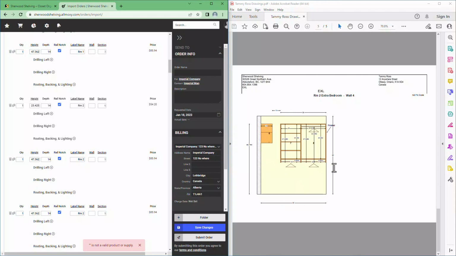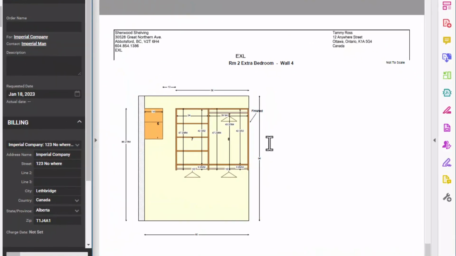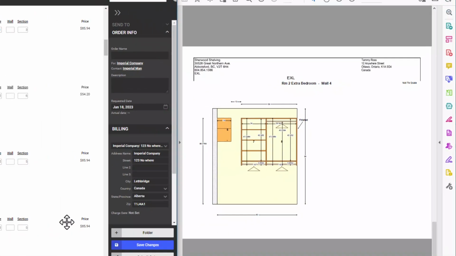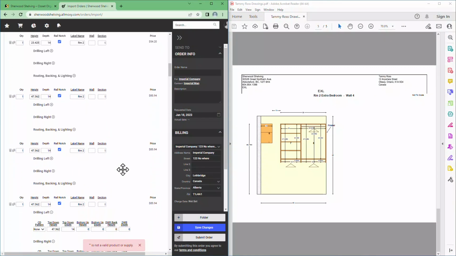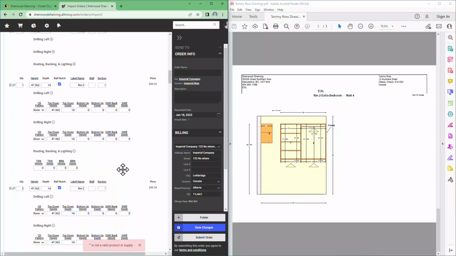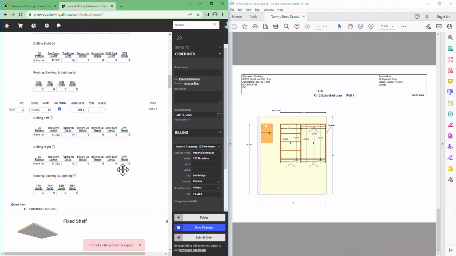So now on wall 4 in room 2, I have a short hang unit and also a double hang unit. But as indicated in the drawing, the double hang unit, the gable on the right hand side, I want finished. So we'll deal with that in a minute, but just don't forget that. So I need to look for unit number 7. And so I'm going to scroll down. There's unit number 8 and unit number 7.